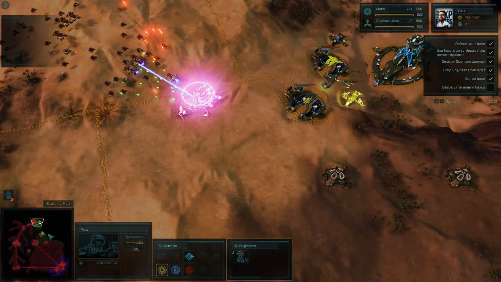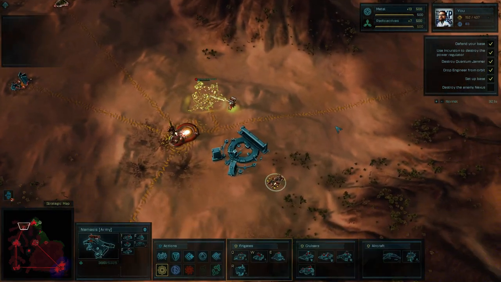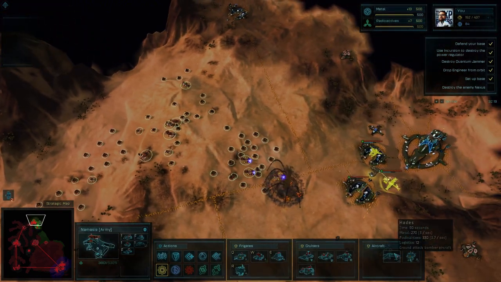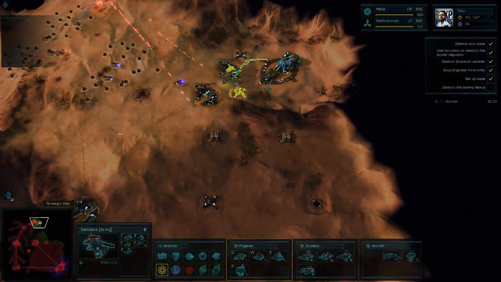Artillery's coming in from the north. That's looking good. You're building the factories already. Reinforcements are already on their way up. Let's go ahead and order some bombers to go with this group, because we can. They'll be able to get up here pretty quickly.